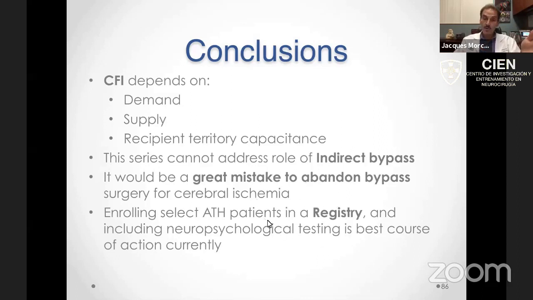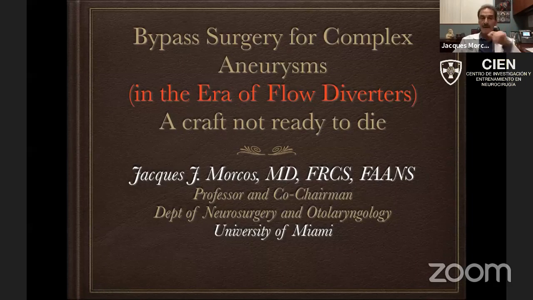I encourage you, if you do bypass surgery, to enroll your patients in a registry with neuropsych testing pre-op and post-op, because besides stroke prevention, when patients are hypoperfused and you do a bypass, their cognition gets better. All of us who do this know this. So now a brief pause to go on to bypass for aneurysms.